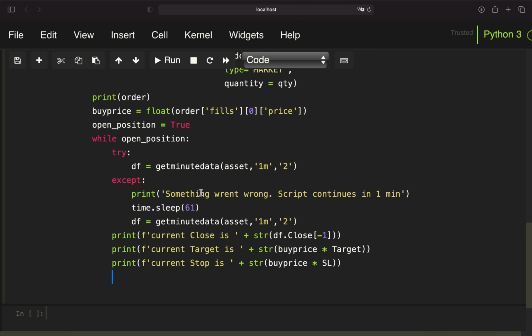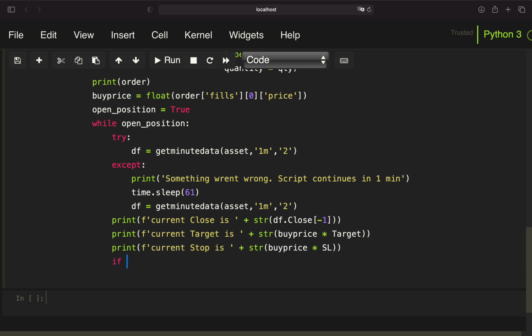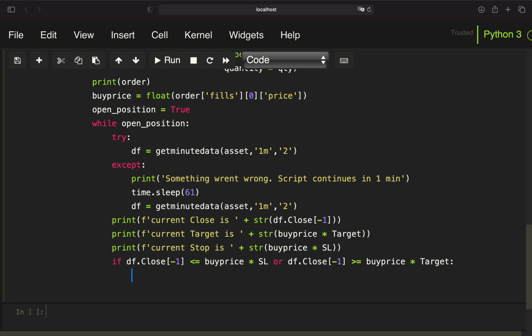Okay, and now we just have to define the conditions. So if the close price is smaller than our buy price times the stop loss, this is the not preferred way, right? Or, and this is the desired way, if that is larger than the buy price times the target profit. And then we want to place the selling order, right?